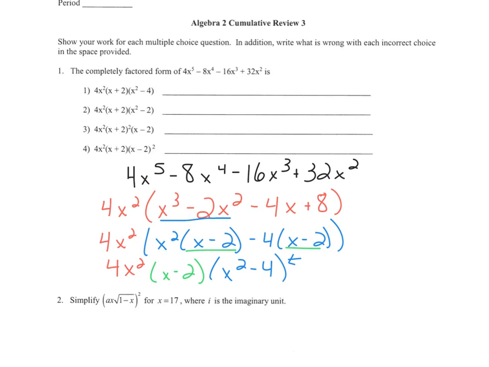This blue factor, my last factor, I notice has one more factoring step, so that's x plus 2, x minus 2, bringing down our other factors. So here is my completely factored form. Now looking at the choices at the top, I see x minus 2 and x minus 2 is repeated twice, so I want to pick this choice because it's written as x minus 2 squared.